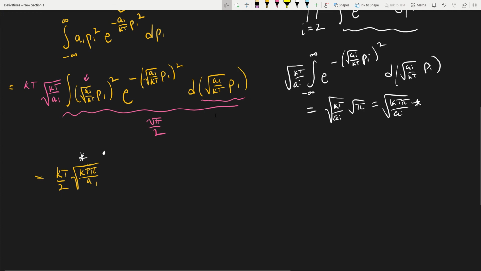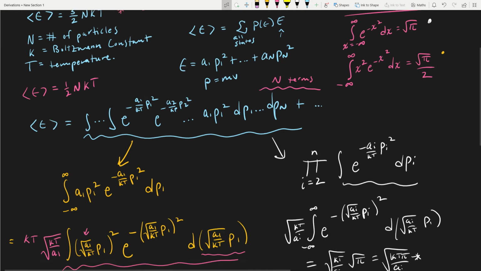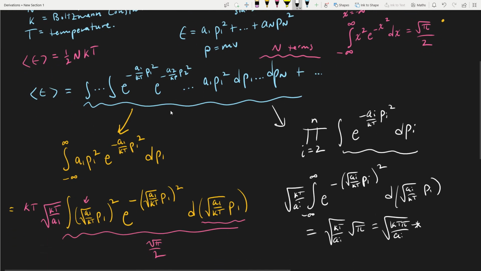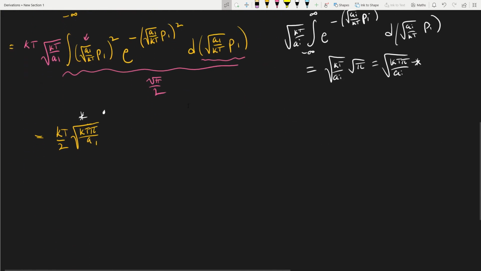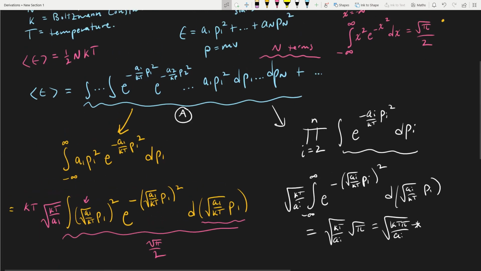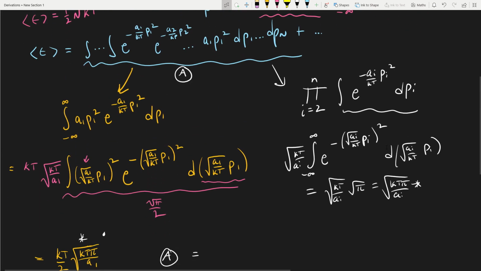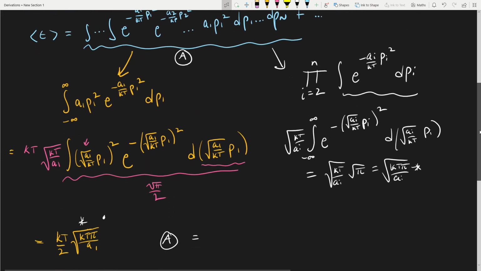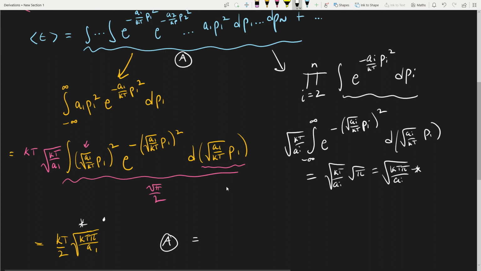And so in our overall summation that we were trying to show, this big thing, let's just call it A, this big line here, A is actually going to be equal to, well, we showed what this part of it was. Let's see if we can get it all on the same screen here. Yeah, perfect. This part on the left, we've shown that. So it's going to be kT over 2.